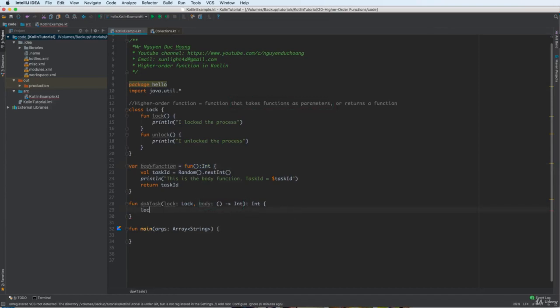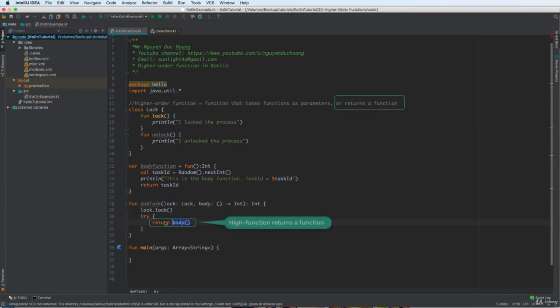Firstly I call the log method of the Log object to inform that the process is processing. Then I use a try catch. The try catch will do some tasks inside it, and catch the error if one occurs. So the body here is a function.